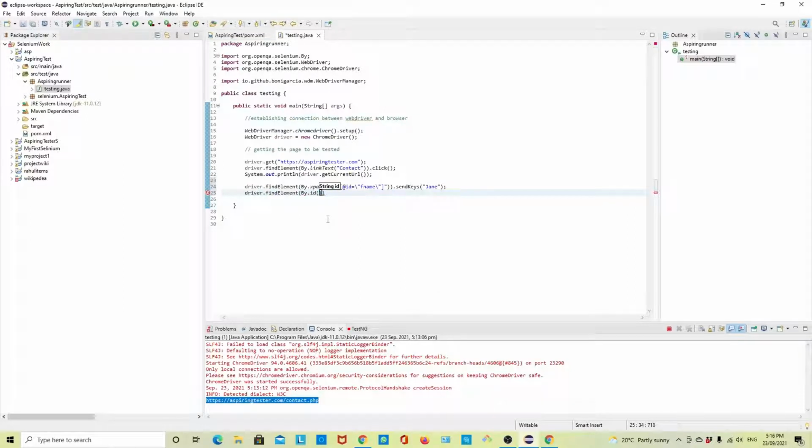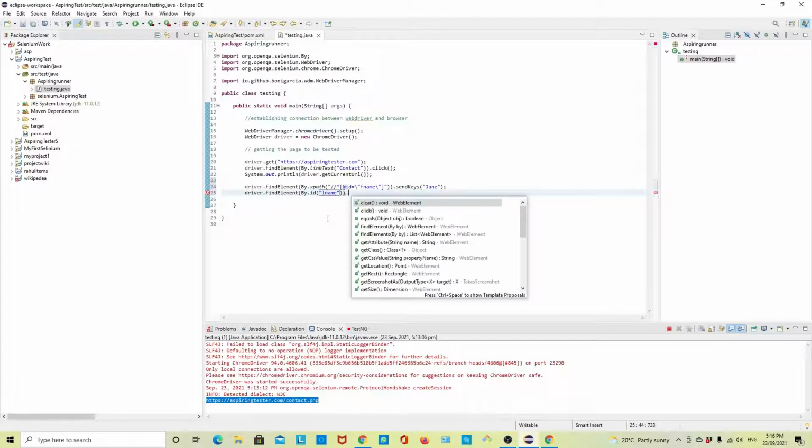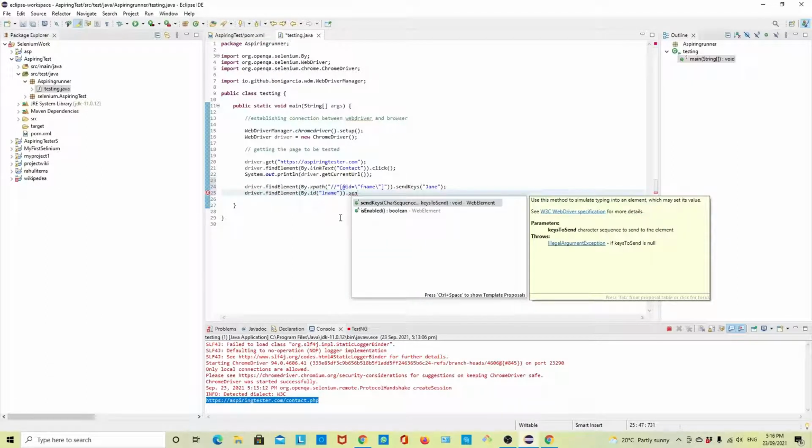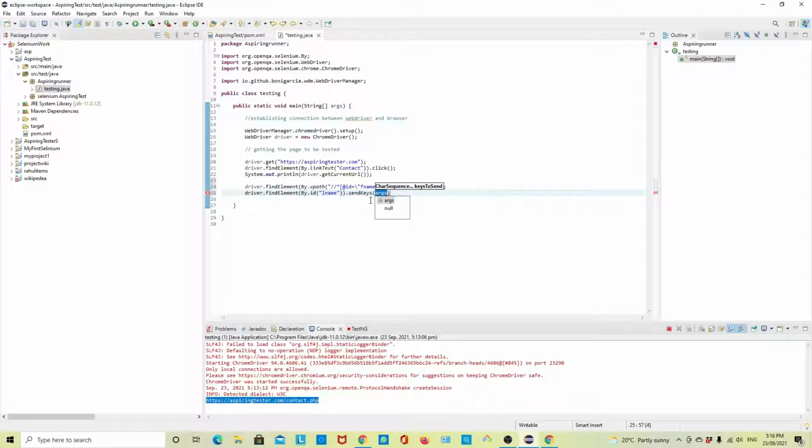ID was lname dot send keys. I would say Doe. It should be in inverted commas. All right, so Jane Doe. So first name, last name is done.